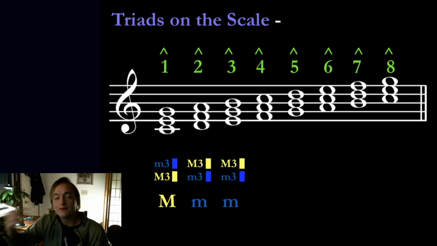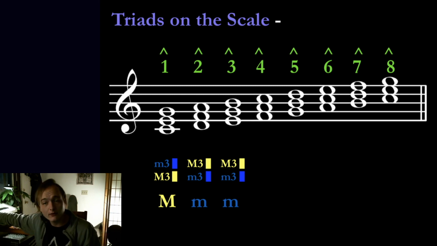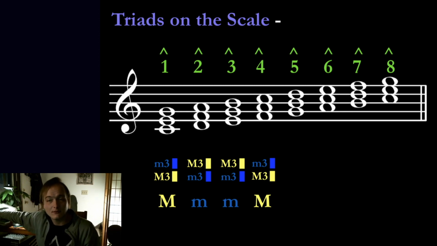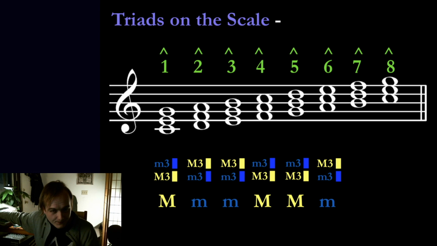Then with the fourth one, F to A to C, it's a similar process because we've already seen F to A in the D minor chord. F to A was a major third, so F, A, C is a major third plus a minor third equals a major triad. And then the fifth scale degree gets this chord, which is another major triad. And the sixth scale degree gets this chord, which is minor.